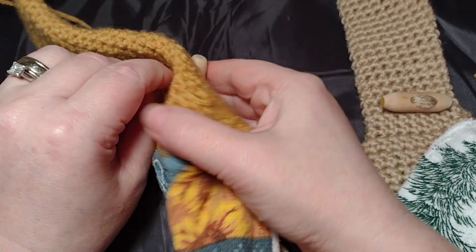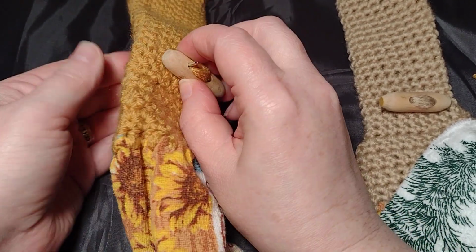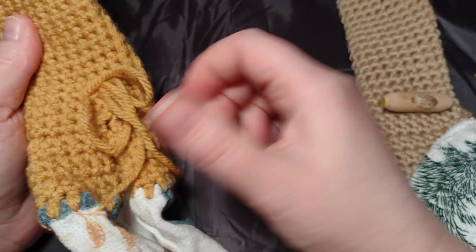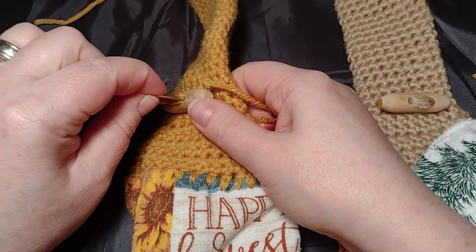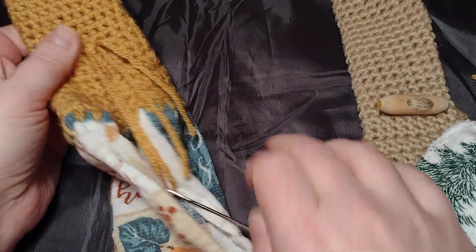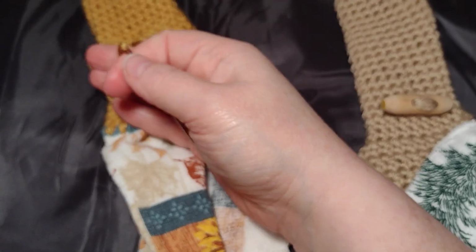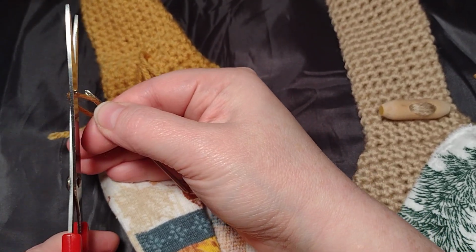And I'm kind of feeling on the back side here where my hole is. There it is. Making sure my yarn stays out of the way. And then there we go. Now it's pulled tight. I'm just going to go ahead and cut this off of my needle.